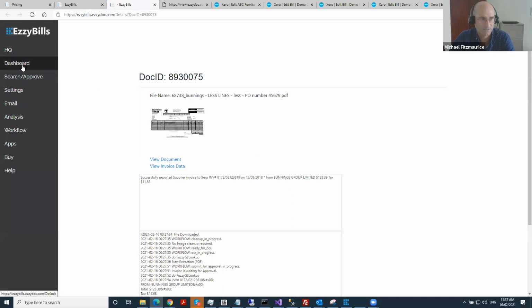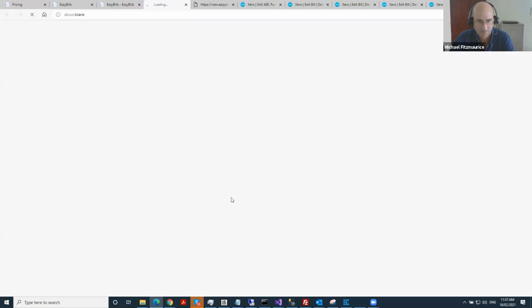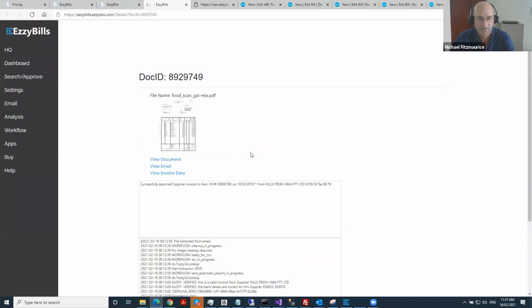If you email it in, then we have the complete email that was emailed in, and that audit trail follows all the way through into Xero, etc. So we know exactly who emailed it in. With the mobile app, we know who took the photo.